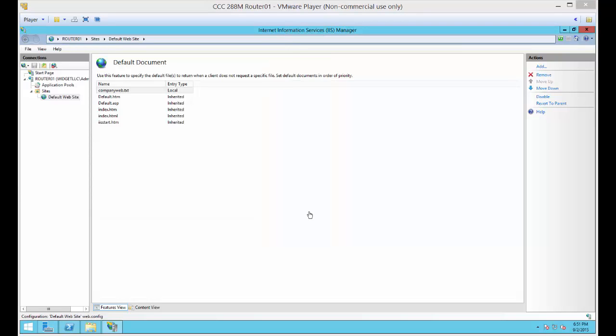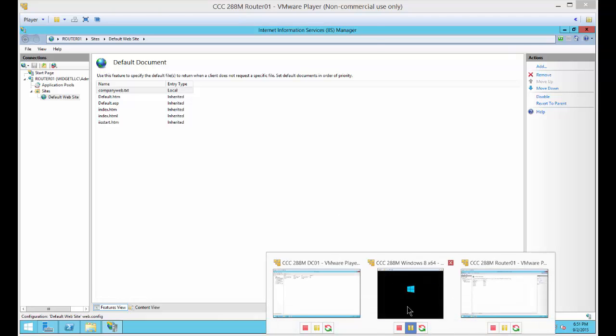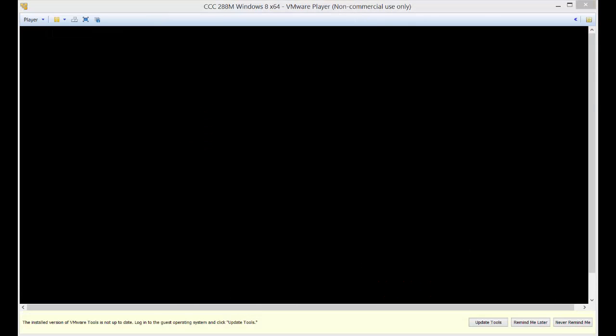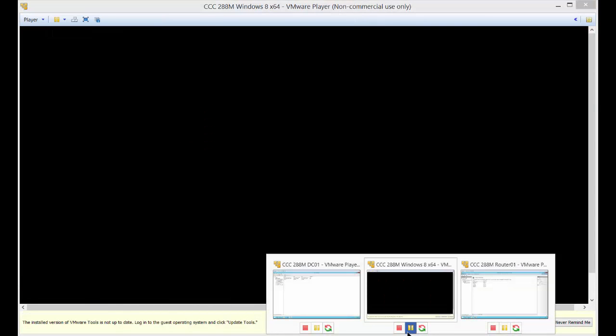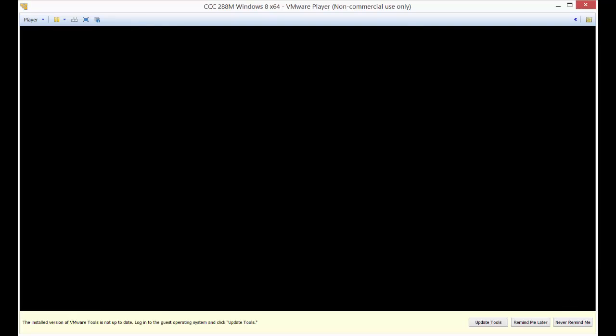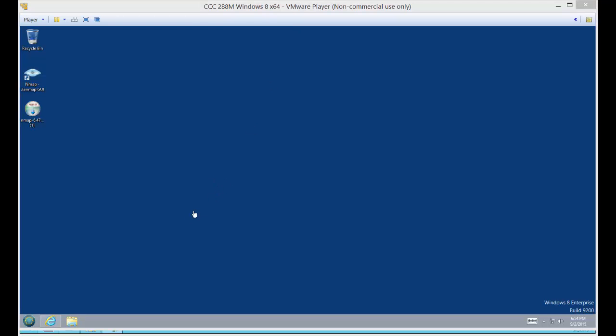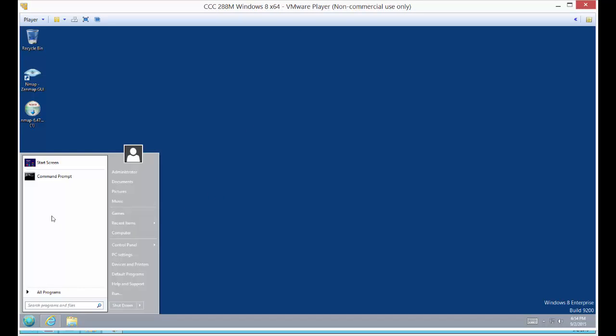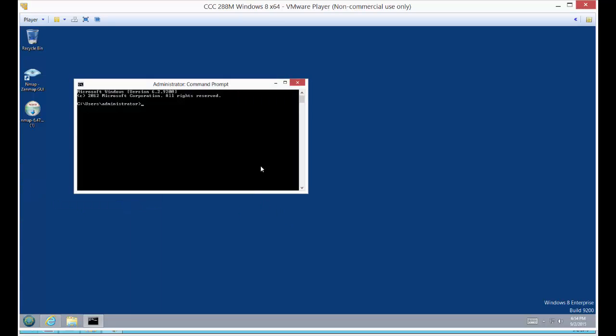So now it's time to go to our client computer and work on that one for a second so we can connect to our website. All right, we're in our Windows 8 computer. Right click on command prompt and choose run as administrator.